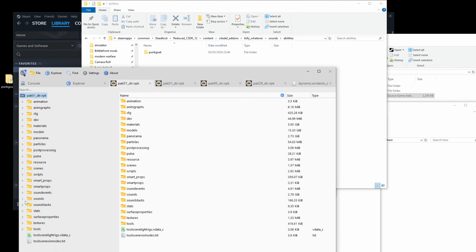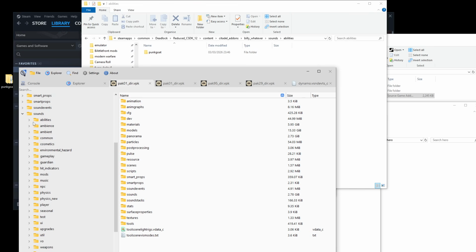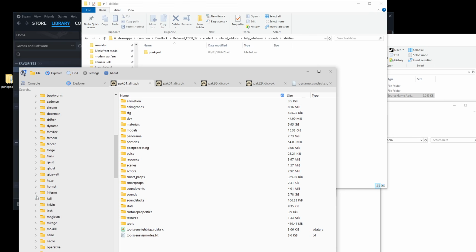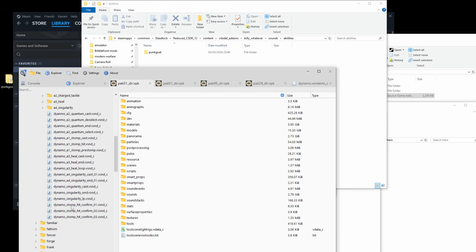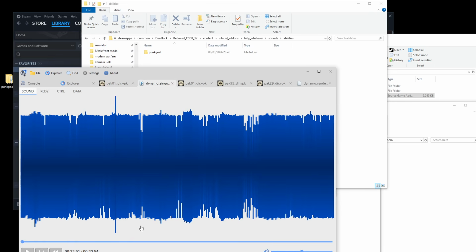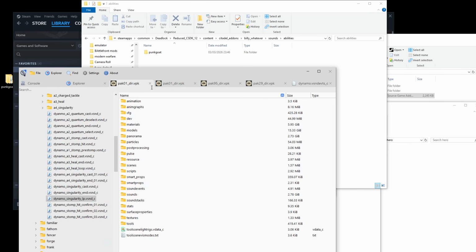For example, if you wanted to change the sounds for Dynamo's black hole, you need to search Dynamo here and find the correct audio. In this case, this is the correct audio. You just have to replace the name.